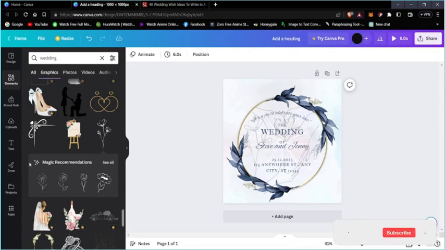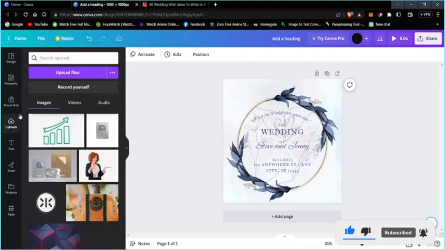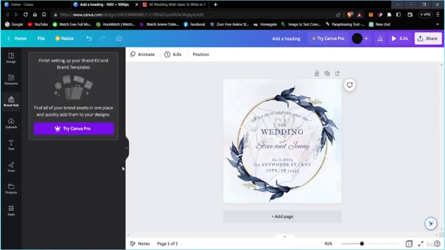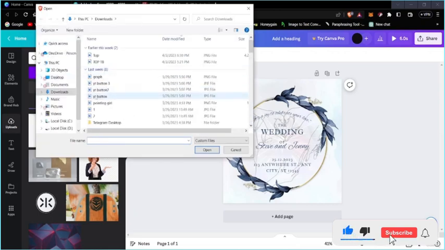And now let's move on to the other ones. This one is the upload section. I told you that I'm not going to touch on the brand hub because the brand hub is for the paid version of Canva. So I'm going to go to the uploads. In the upload section, you can see I have some images that I recently uploaded, but you can also upload through this.